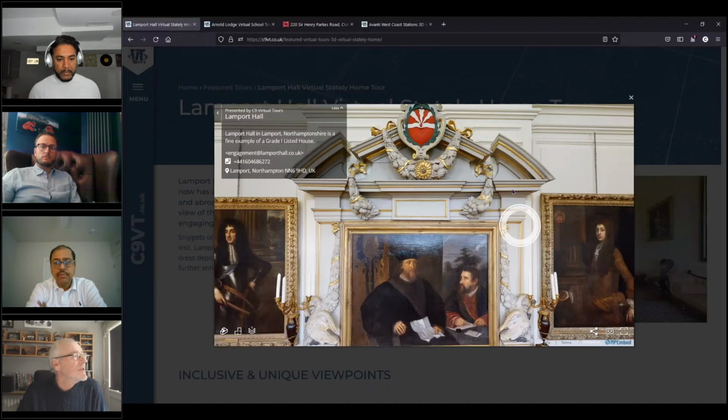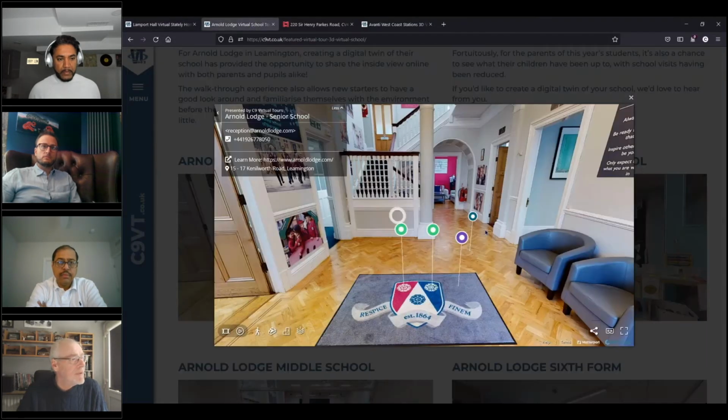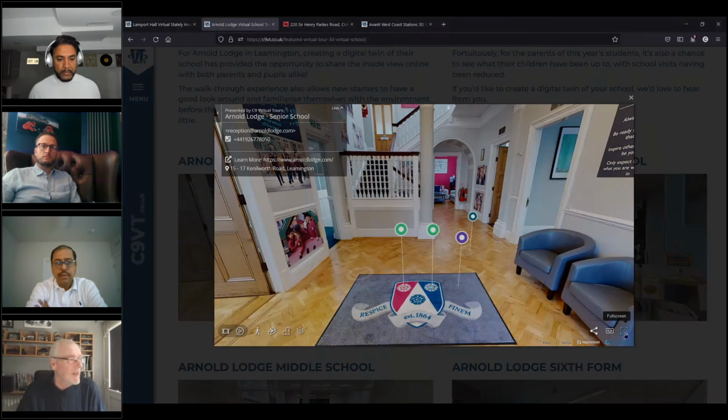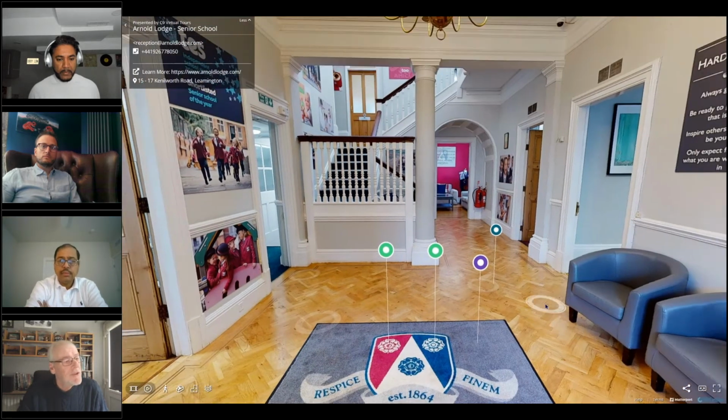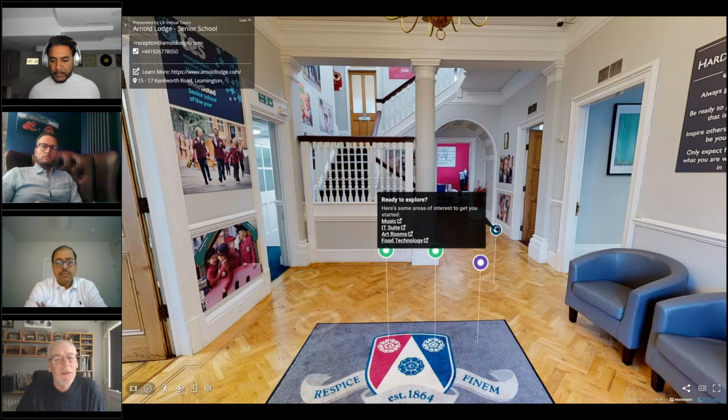Just going on to another example, this was a school, Arnold Lodge. I'm sharing this one for a couple of things really. One is the ability to jump to various points within that 3D space. There are things we call deep links.